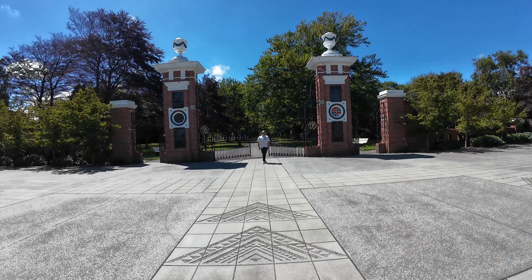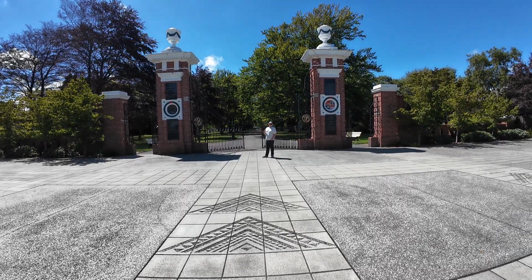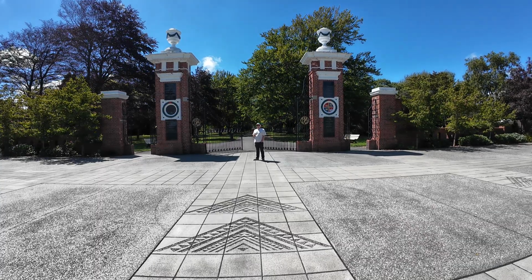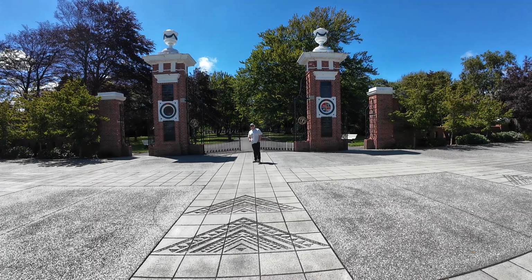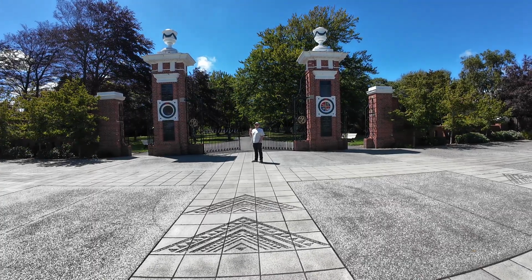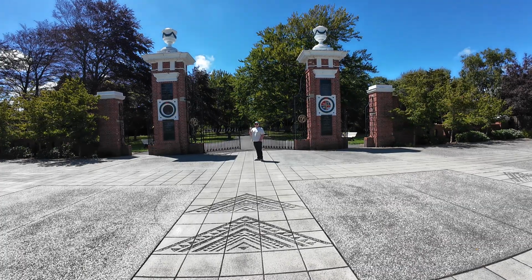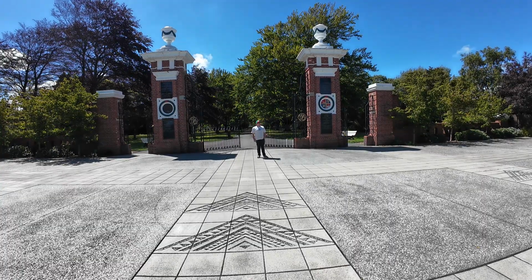So here we are at the Invercargill Queen's Park. Queen's Park was founded basically from a guy called Feldwick. Back in 1913 he bequeathed £20,000 for the making of this park. I think it's 83 hectares. Now in 1924 these gates, the Feldwick Gates, were made here at Queen's Park.